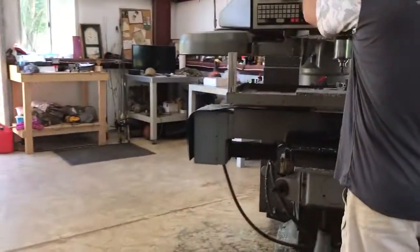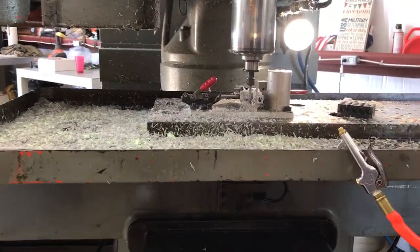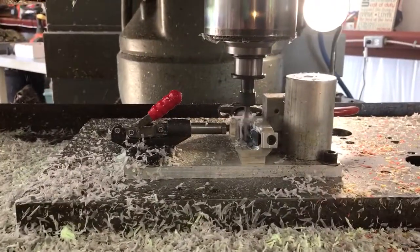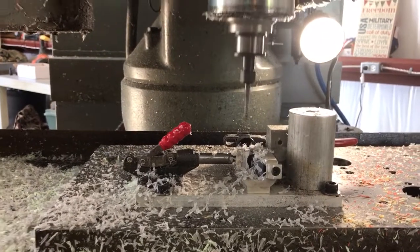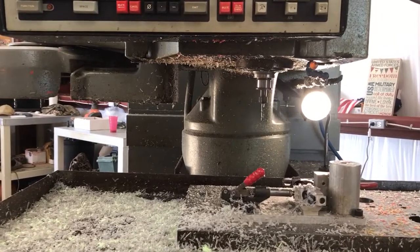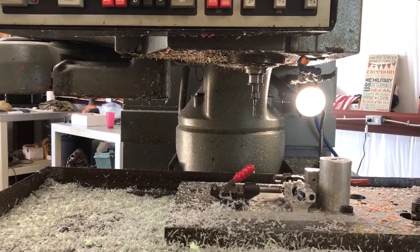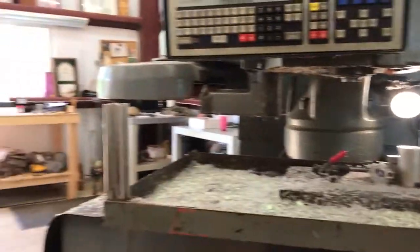And now we're going to go over and cut the tone board. People do not realize how much is involved in making a duck call. That's right, a lot of work — there's so many steps you've got to do. We'll be using the hand mill; we'll do the first rough cut, then you'll see it switch over and a smaller end mill will come in and do the final cut on it. And this is what it will look like when it's done.